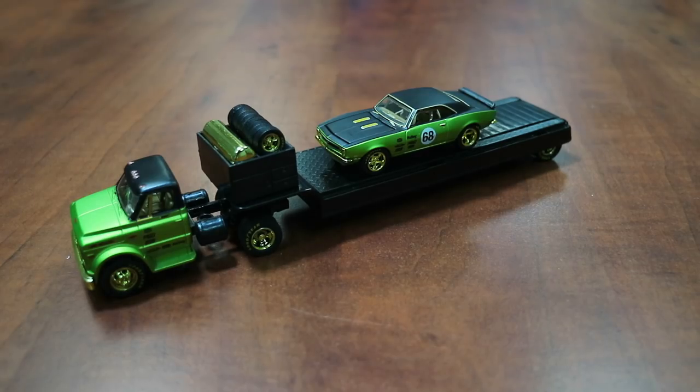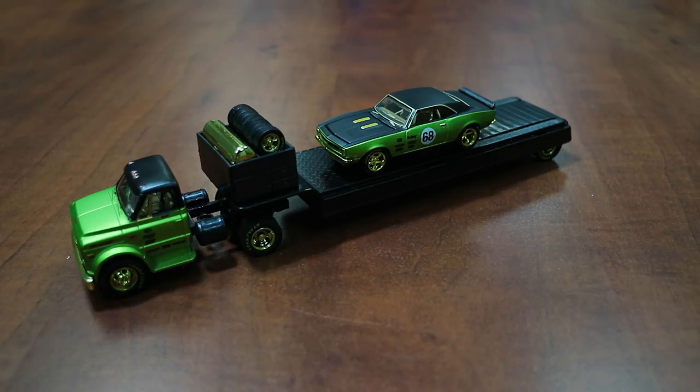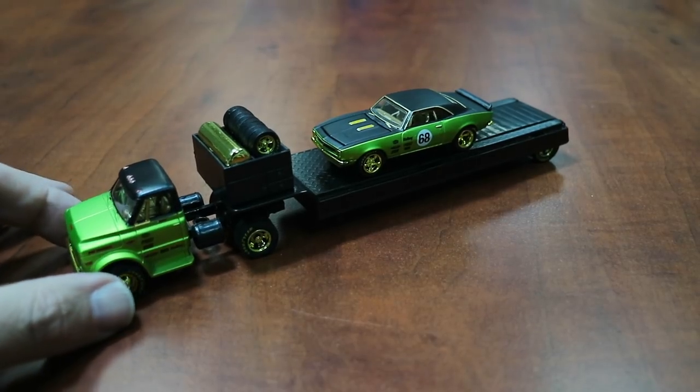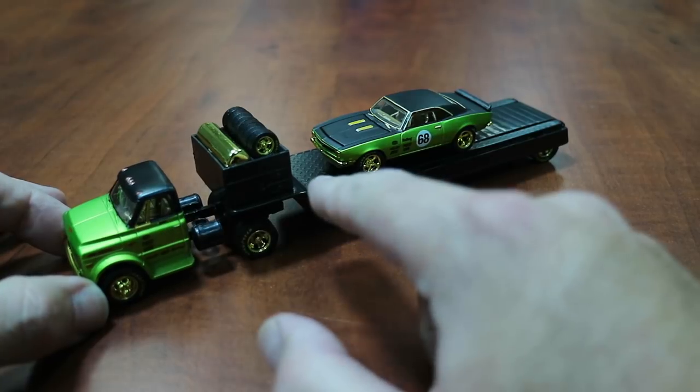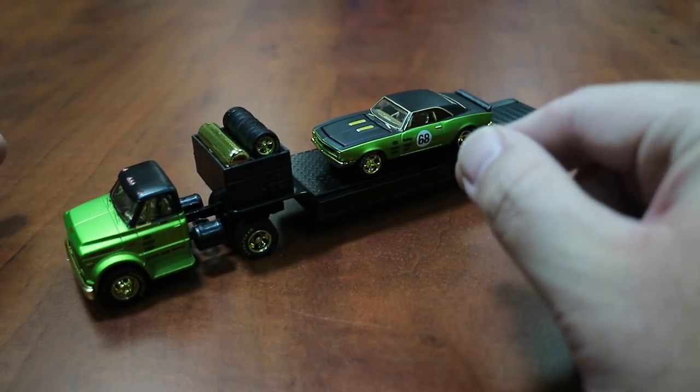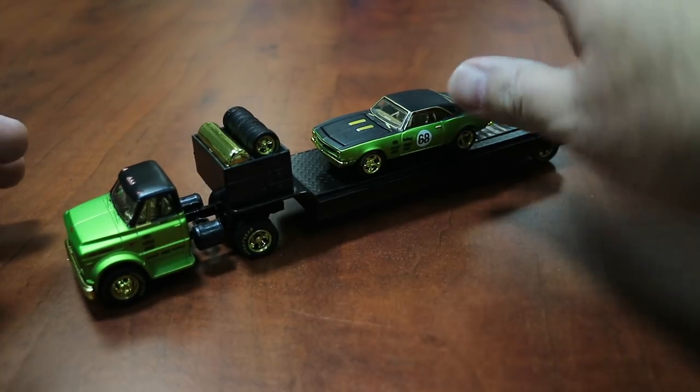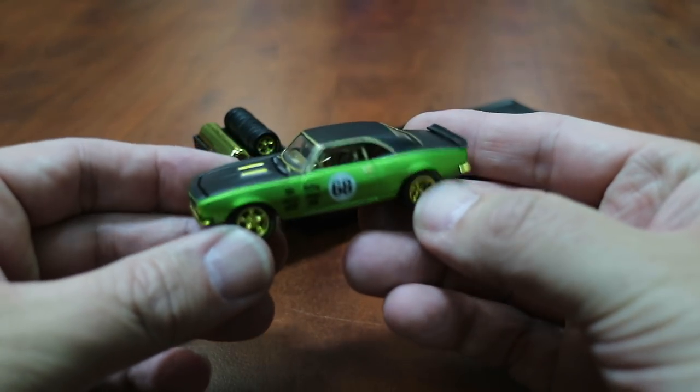This is the chase car version of the 1967 Chevrolet C60 truck and 1968 Chevrolet Camaro SS350, again in an auto mod style. It's the same paintwork — satin green on the bottom and semi-gloss black on the top — but this is a chase car. This one's limited to only 750 pieces worldwide, and the chase attributes are gold trim — the bumpers and rims are now gold chrome, and the interior is also gold.